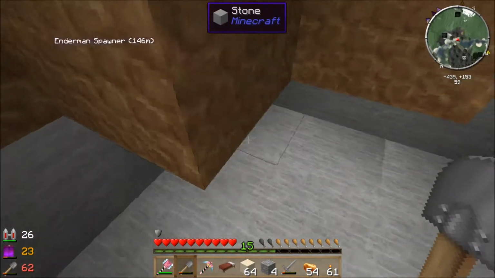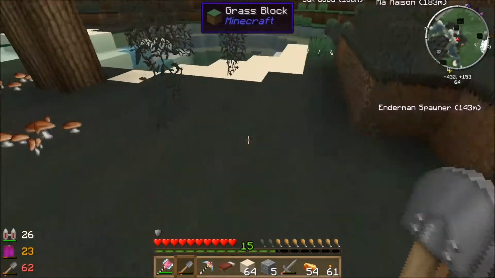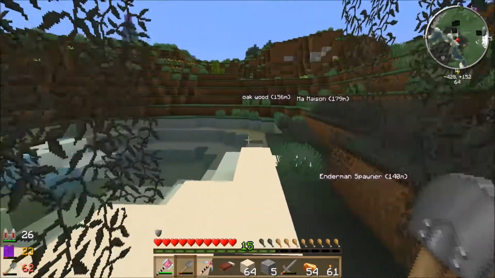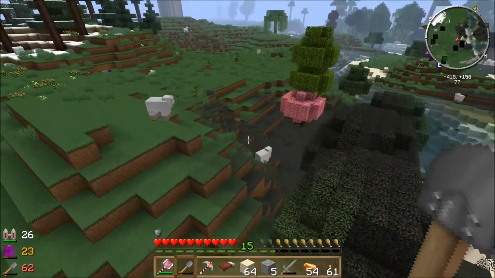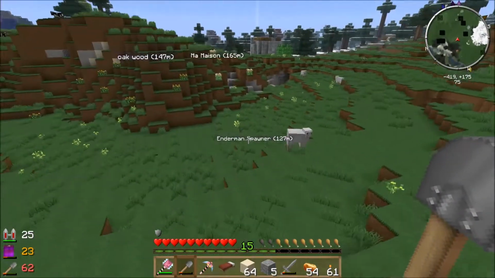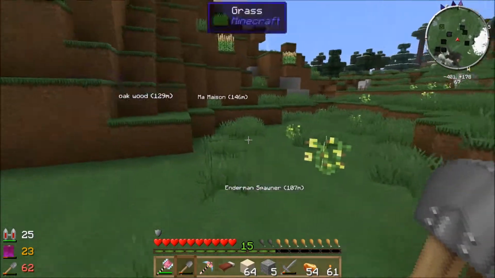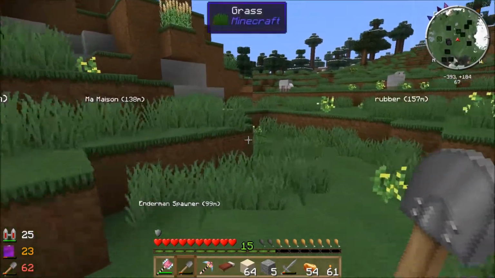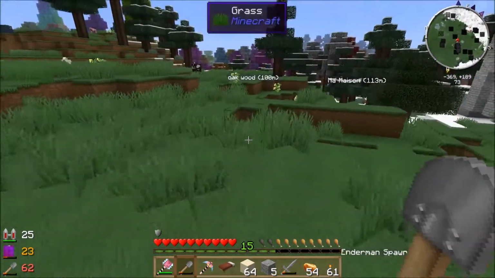Look at that. Sweet. I should be good now. We'll go to the desert soon. Oh, I thought that was just a sheep. I thought it was a zombie coming after me. Off screen, I'll go to the desert and stack up as much sand as I can and any resources I find along the way.